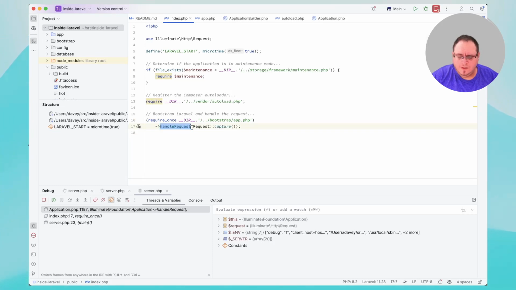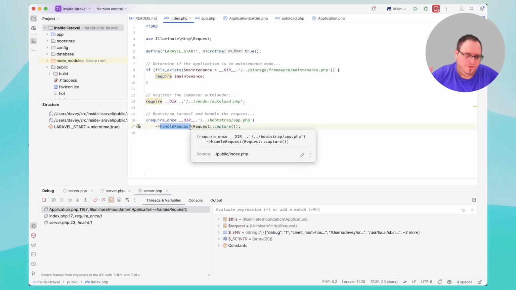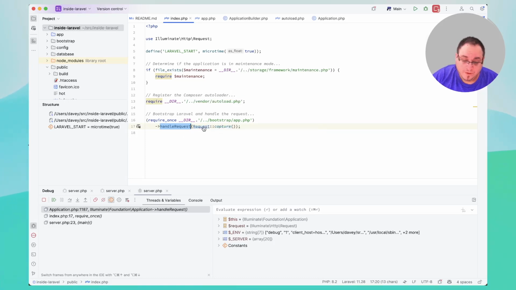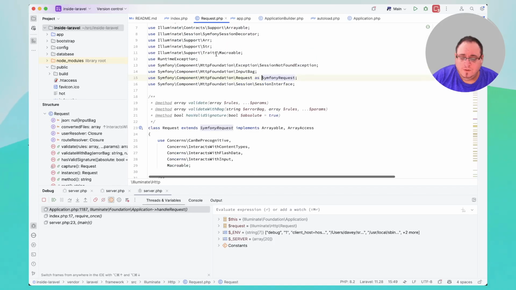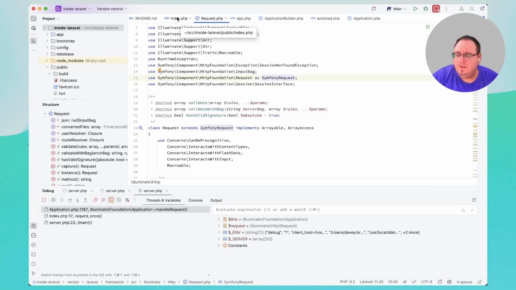And this is kind of where the request is actually sent through the Laravel framework. That starts off with capturing the request. So this is the Laravel request class. If you're not familiar with that, it does extend the Symfony request, so it takes all of its internals and implementation from Symfony request.